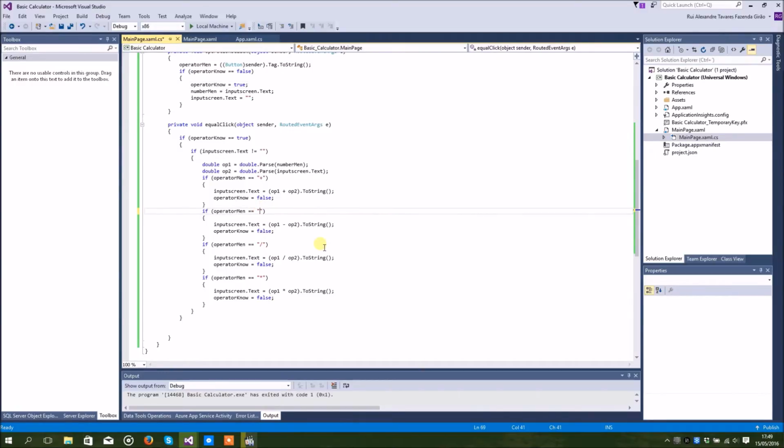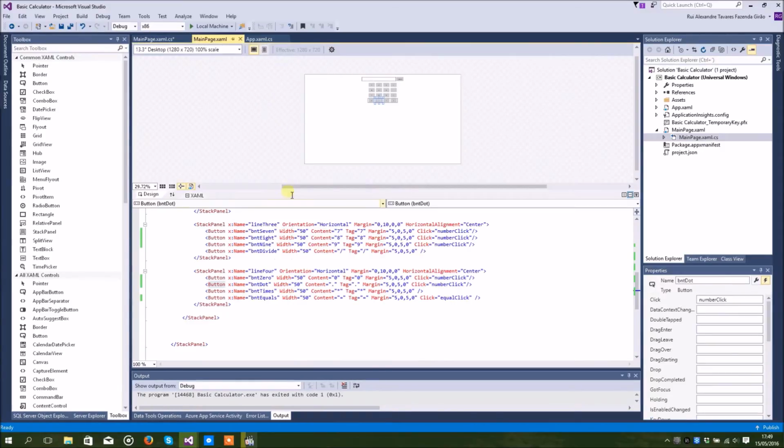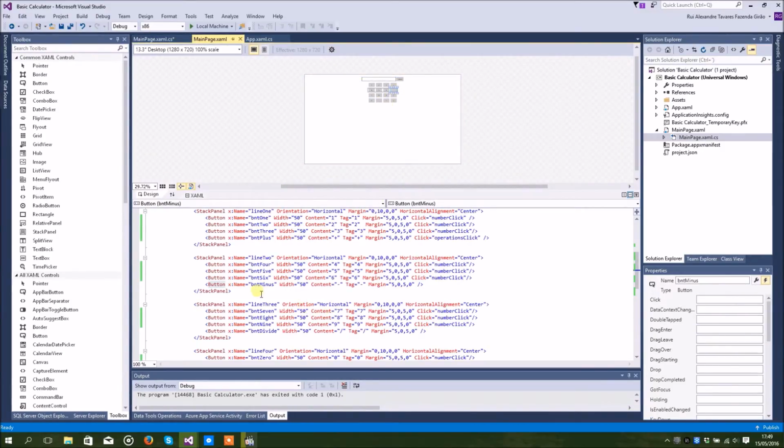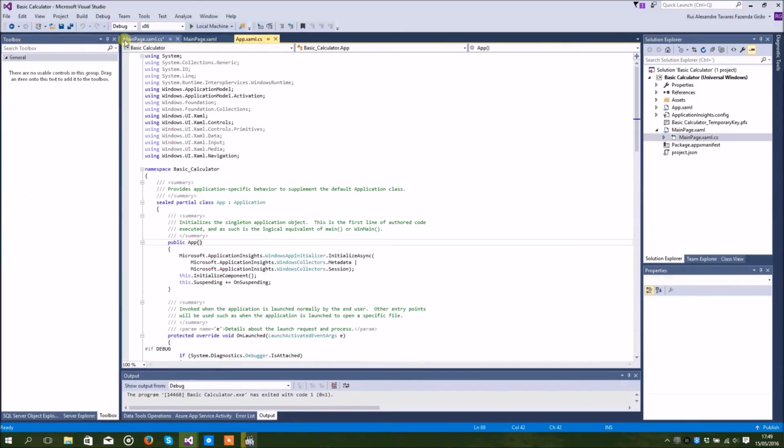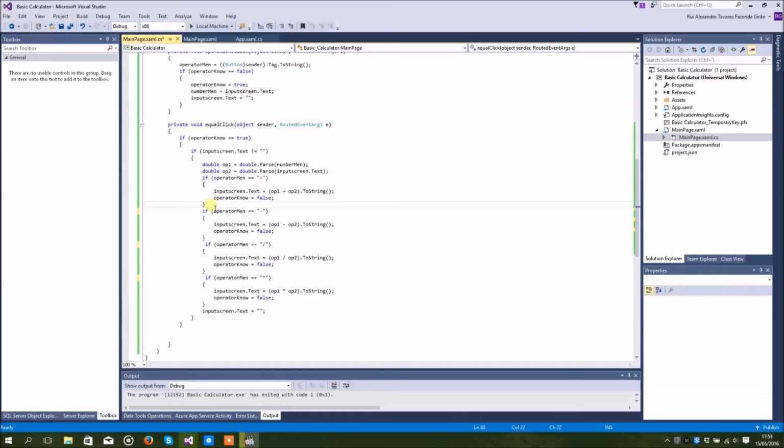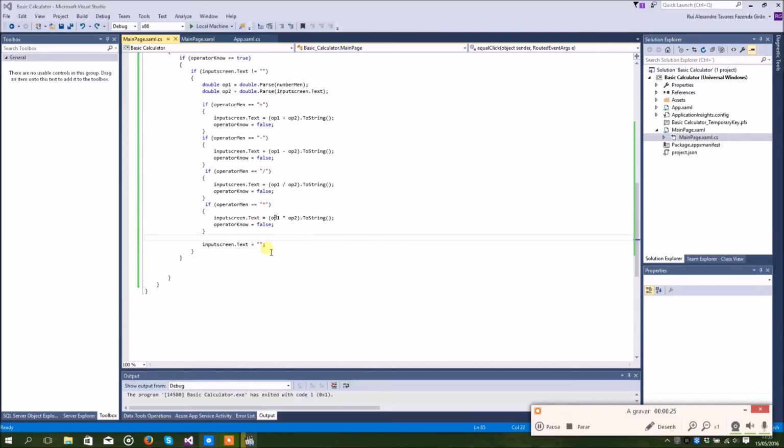Did I use the wrong operator? Is there an error in here? No, it doesn't look so. Let me check again. I just need to check it a little more, and I will see what is happening, and as soon as I know it, I will come back. Guys, I already see one mistake that I added. This input.txt here is stupid, it shouldn't be there, and I'm deleting it.